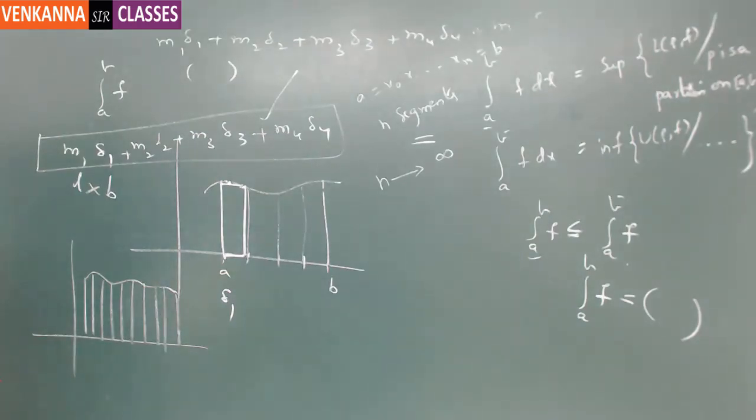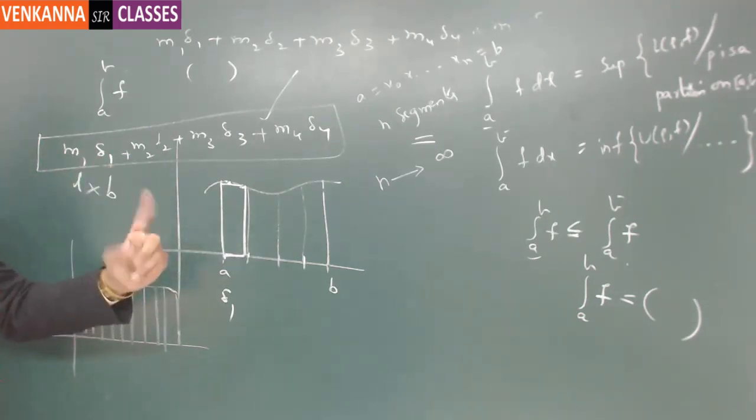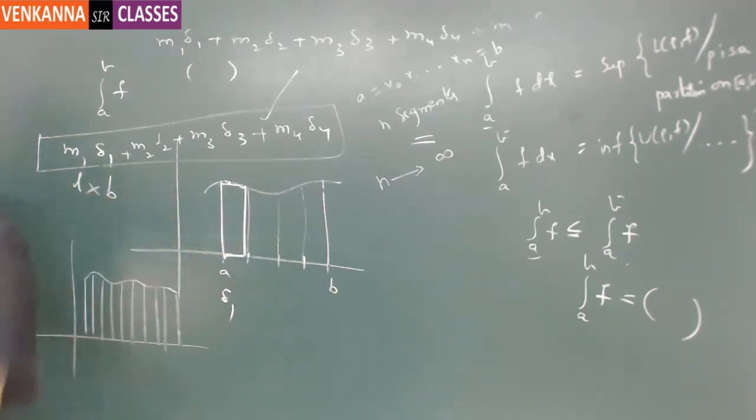So LPF is nothing but the sum over the region taken by the infimum of the function value here and the subinterval length. So for each partition you will get one LPF. Among all the LPFs, you are taking the biggest. Let me say I have taken 3 partitions on the interval AB. For the first partition, you calculate LPF. Second partition, calculate LPF. Third partition, calculate LPF. Among the 3 LPF values, you choose the big one. That is called supremum of the LPF. Okay?